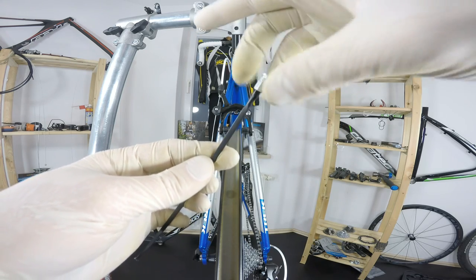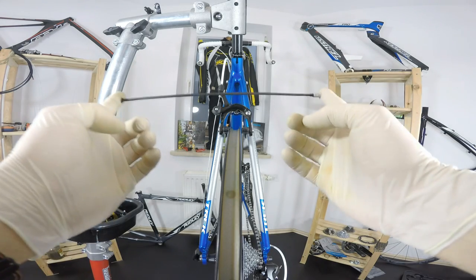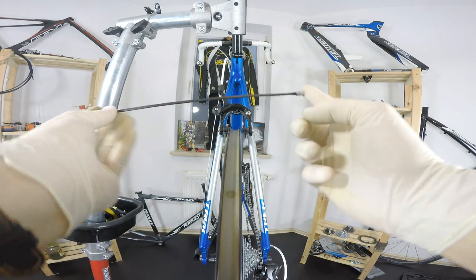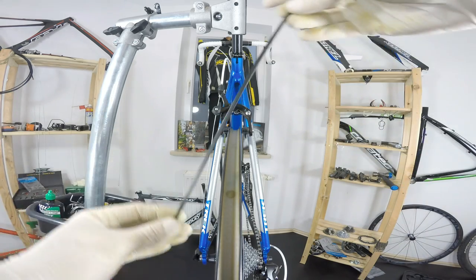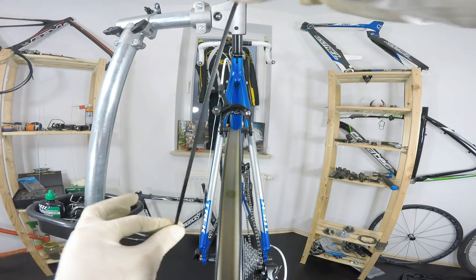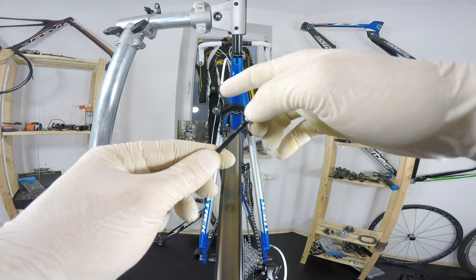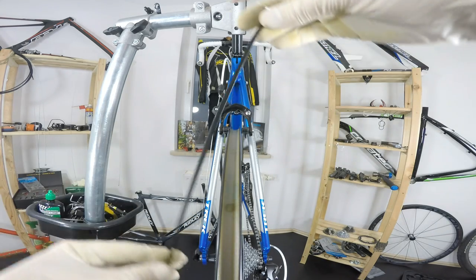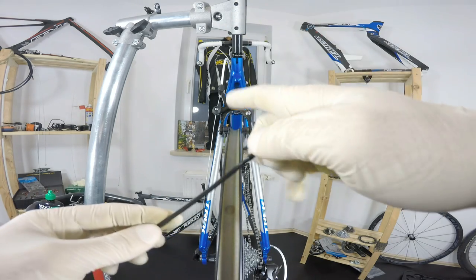So as you can see, I'm just bolting this nut, screwing it in. By screwing it in, I'm shortening the whole distance of the spoke and nipple. If I'm shortening it, it means that I'm putting more tension on the spoke and on the wheel. If I'm unscrewing it, the whole system becomes longer, so we are releasing the tension on the spoke. It's quite easy.